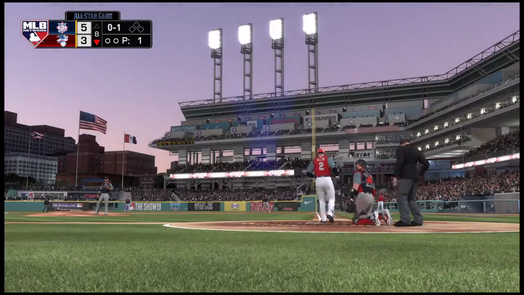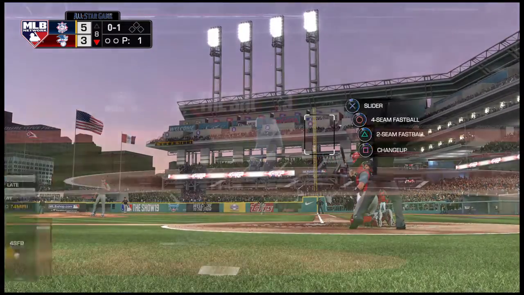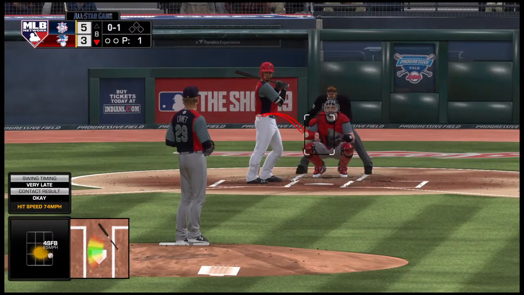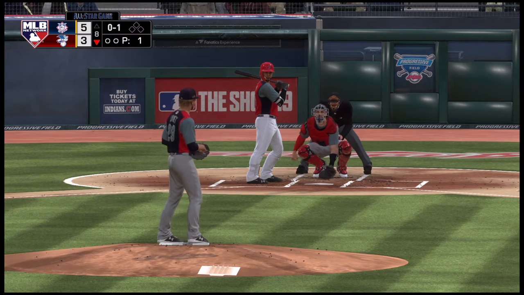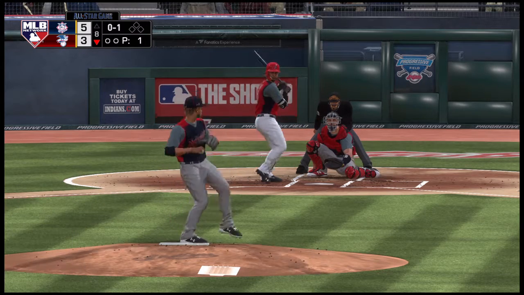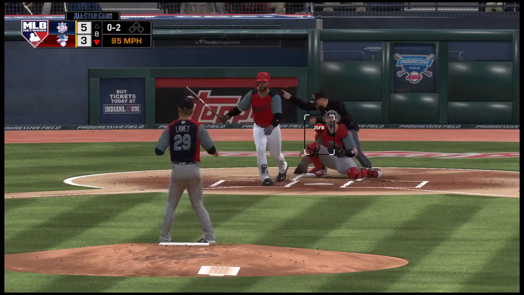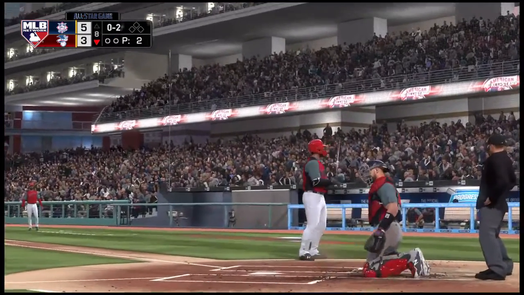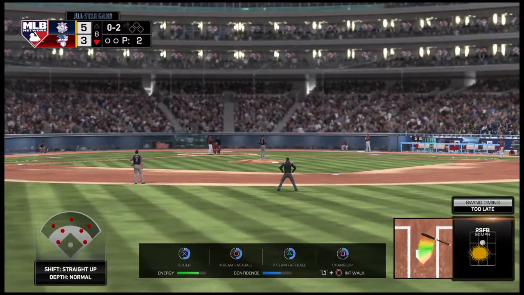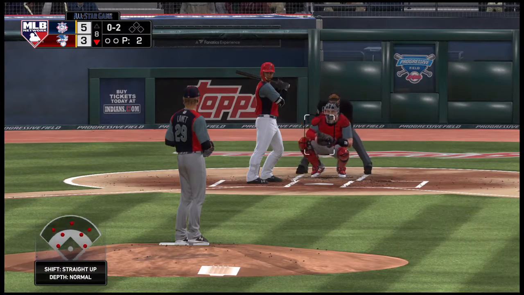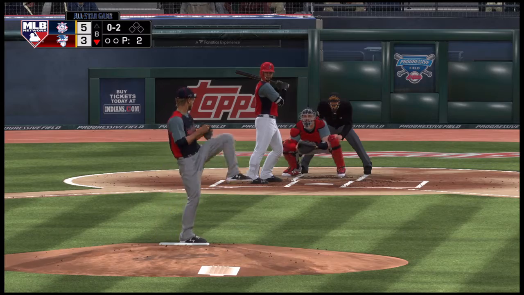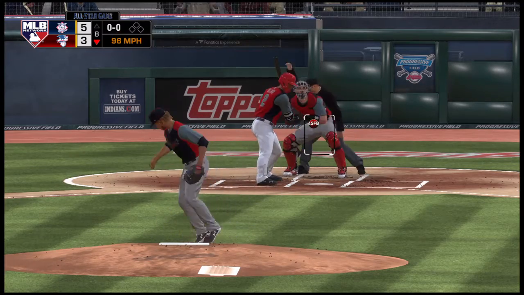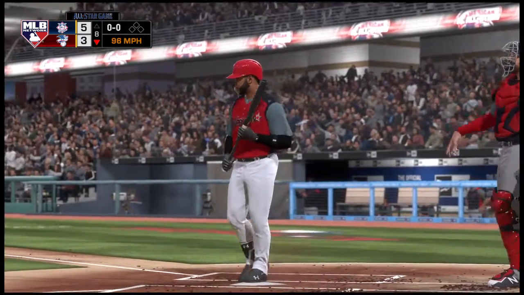No balls and a strike to count. Into the windup. Here comes the 0-1. Here's a late swing and a miss. Strike 2. Just getting blown away so far. No reason to throw anything else to speed up his bat. Just stay right there. Fastball called. Strike 3, and there's the first out of the inning.